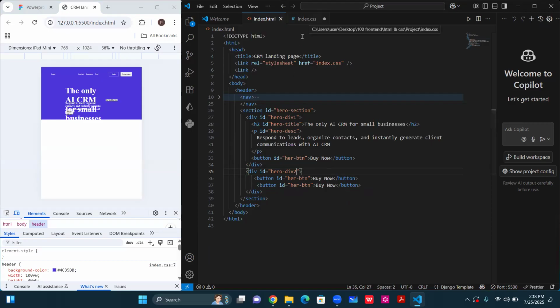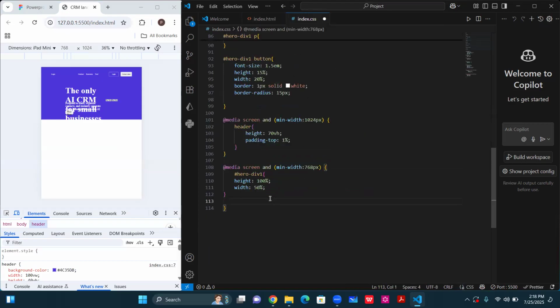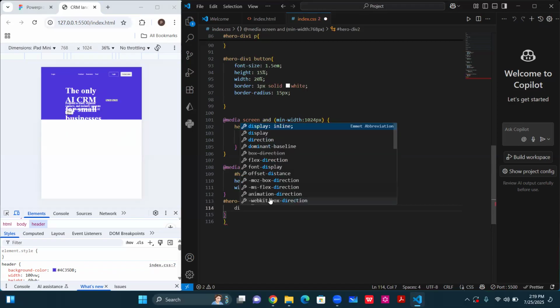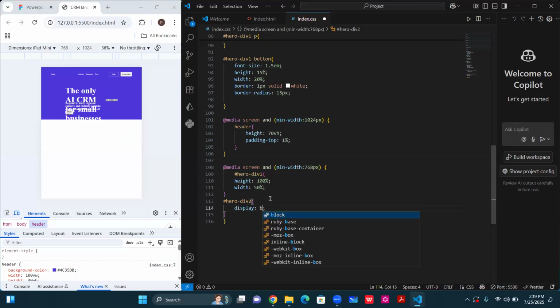On mobile devices, hero div 2 will not be visible. But on screens wider than 768, display will be block, or maybe flex, but let's just use block for now. On mobile devices, it will be hidden.